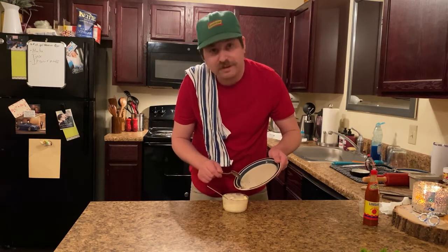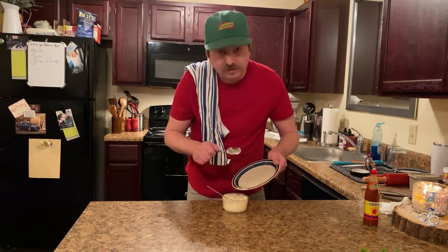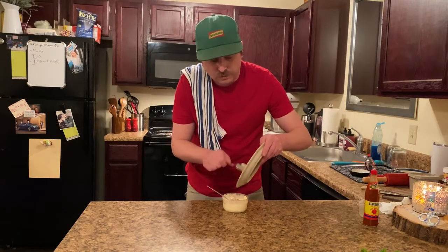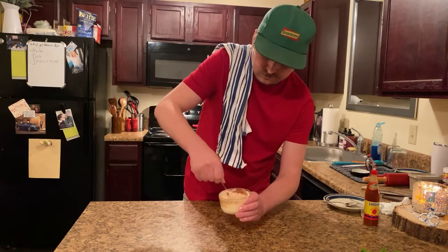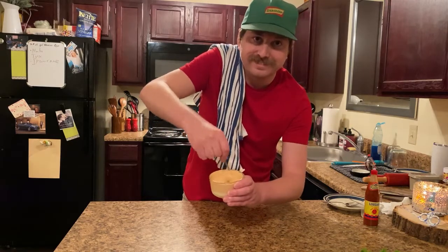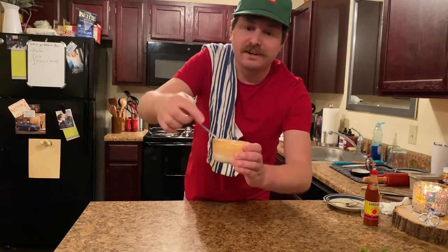This is also something where if you didn't have all these ingredients, you could use like a Tony Chachere's or a Slap Your Mama and just add the lemon juice, the hot sauce, and then the Tony Chachere's. But I like to add all these. We got them all on hand. They're all tasty, so we're gonna have a nice aioli. Now stir. We got it nice and blended. You can see the consistency there. Very good.